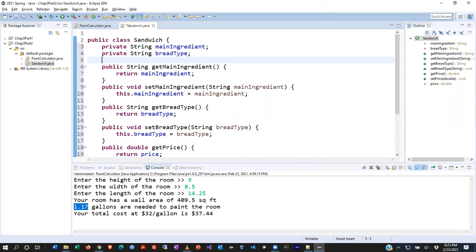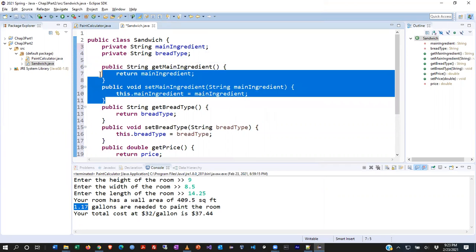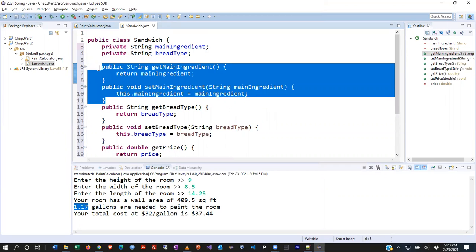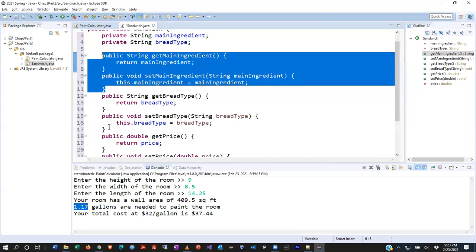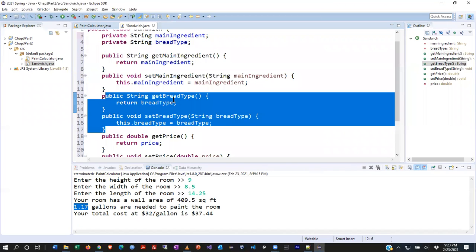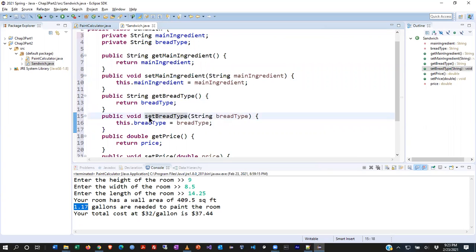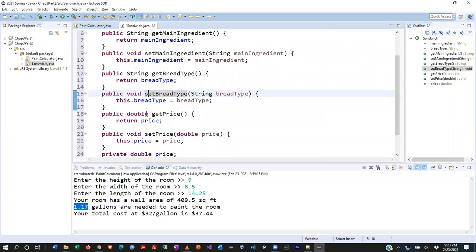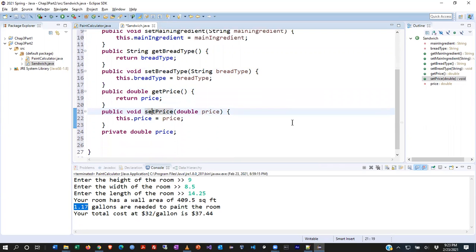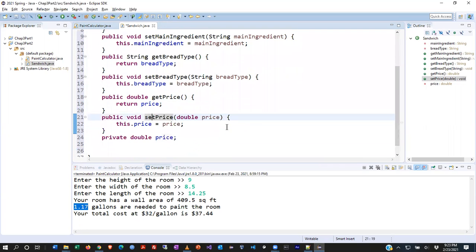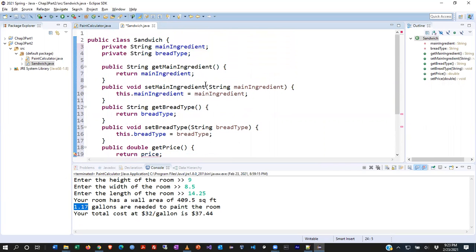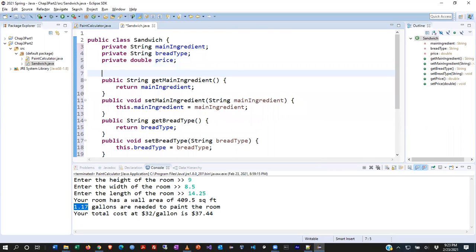And more beautifully, it's perfectly correct syntactically. It absolutely will work. And you'll notice that the first couple are the same ones that I was doing. It did the same thing for the bread type. It's got a get and a set. For price, it's got a get and a set. And for some reason, it put this down at the bottom. I'm not sure why. It's probably where I clicked before I did the work. Oops. That should be at the top.